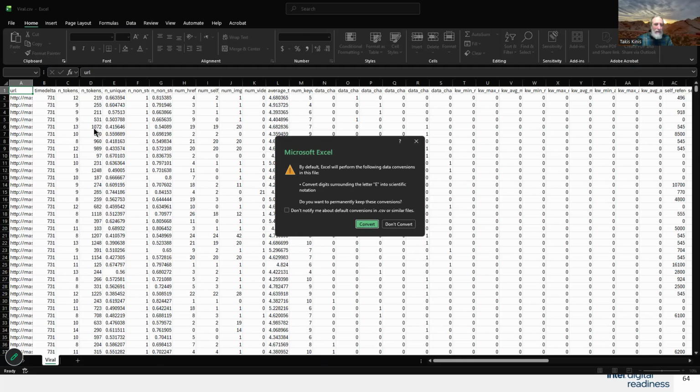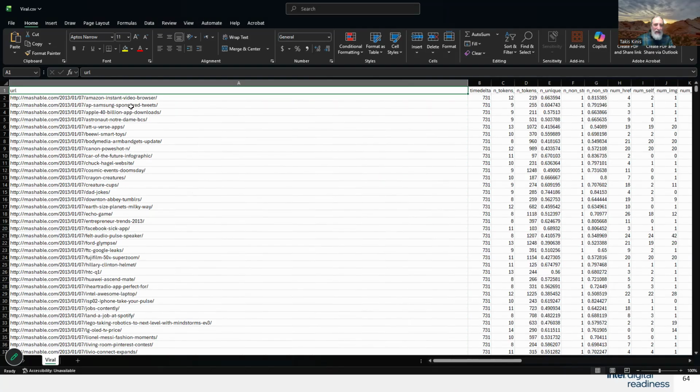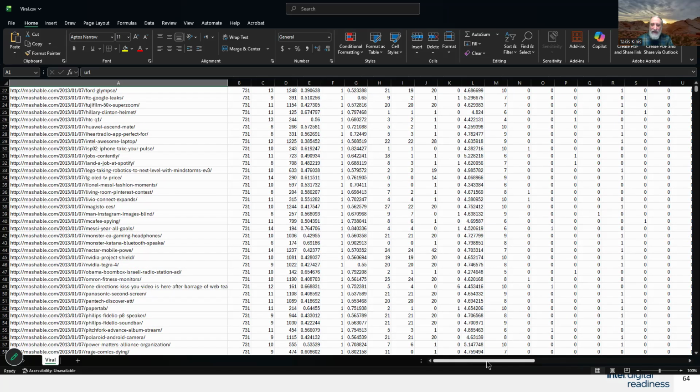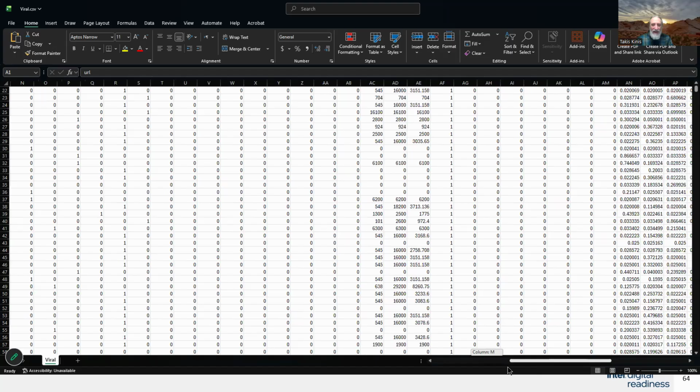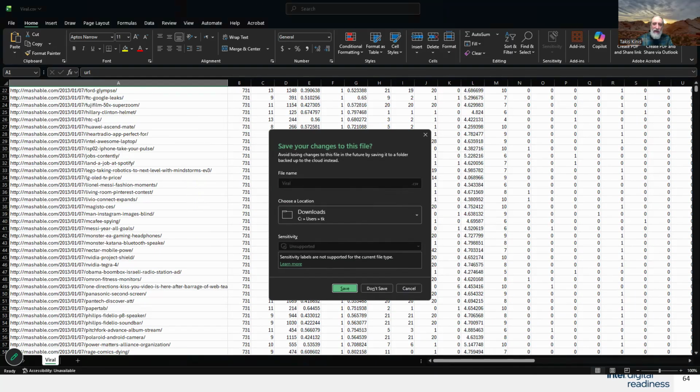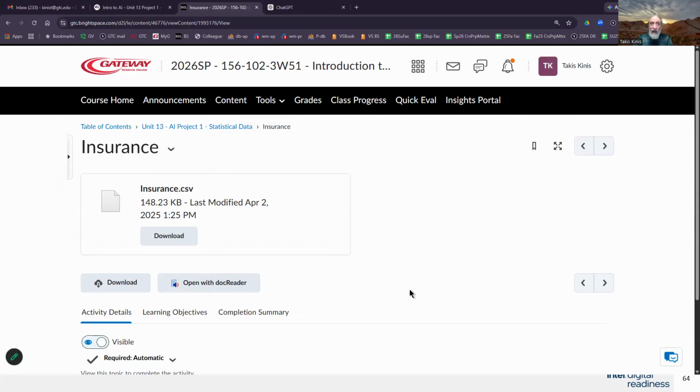Both of these are pretty intensive data sets. And I think this one is pretty interesting because it has URLs. I'm going to go ahead and convert it, but it has URLs, and basically it's to see how viral certain links are. It's a pretty intensive data set here, and it's all numeric, really ugly to look at, whatever. But you guys should always do your due diligence and look at your data.